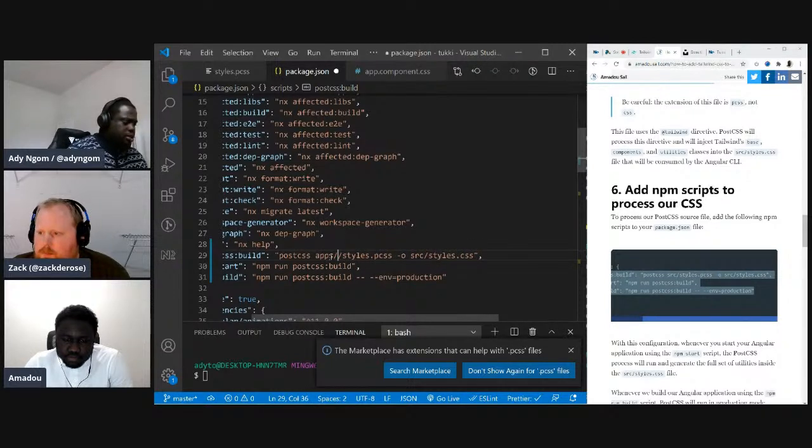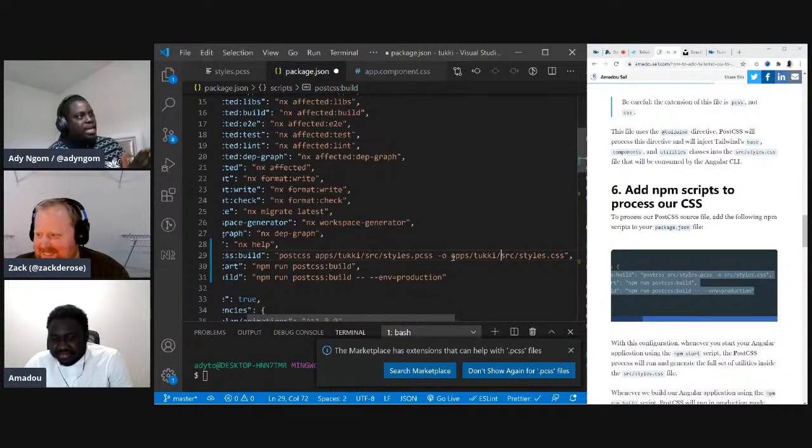And then that's going to be Tuki and SRC. Is that, yeah, that's the one. And then we're gonna do the same thing on the other side here. Exactly. Okay, Control V. All right. So for those who are saying, I have multiple apps, what is it like? Chill. We'll get there. Okay. Right now, let's get one working.